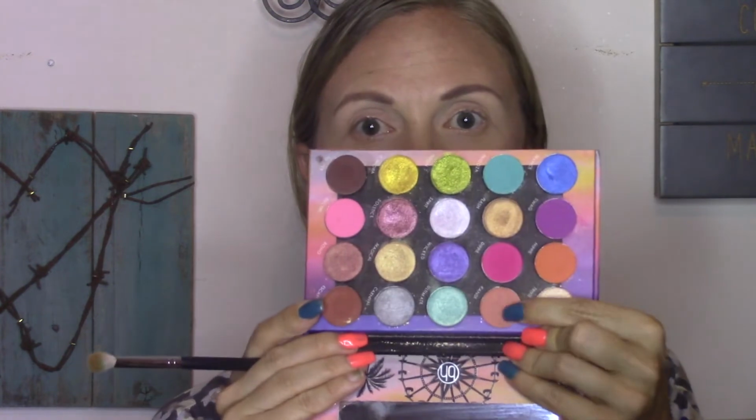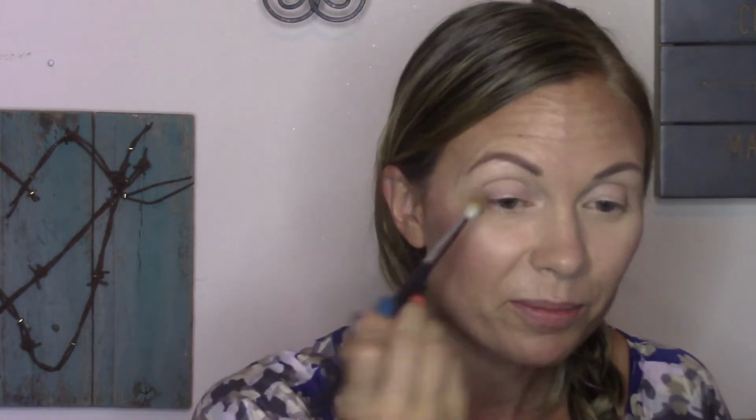And I am going to take my Morphe 433 brush, and I'm going to start out with Candy, which is this color right here. I'm going to try to keep it simple.